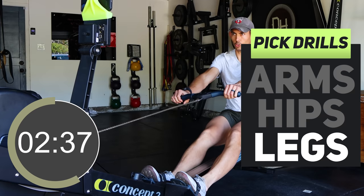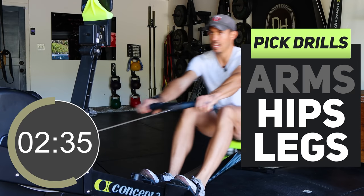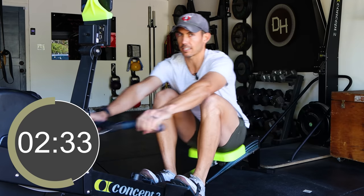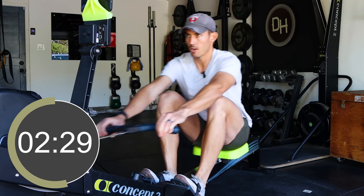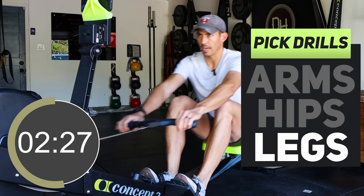Okay, we're gonna add in the trunk, but not the arms. So it'll be legs and trunk now. So you get to swing the hips open in 2 strokes. There's 1. There's 2, add in the hip swing.